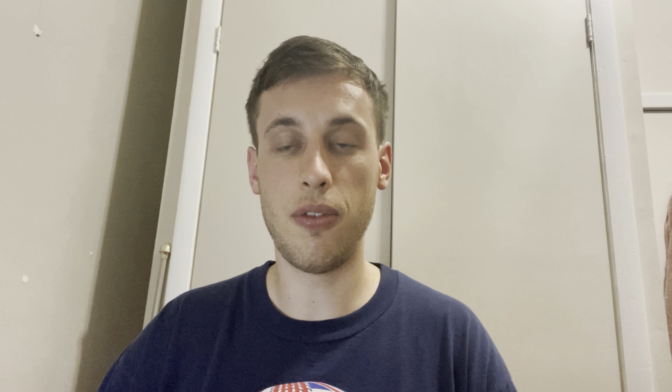Number five: Trent Cotchin's gold draft pick signature from 2008 Classic. That set had some great rookies and Cotchin is obviously one of them — a Brownlow medalist, a club champion, club captain, and premiership player. So it's not a huge surprise his card went for $199. Now this is not the platinum signature, this is the gold signature out of 400. Personally I think that's quite high — Dangerfield's equivalent goes for about $100, so Cotchin's being double that and being a much worse player in my opinion doesn't make a huge amount of sense. But the Richmond premium is a real thing, so that probably makes up for the difference.